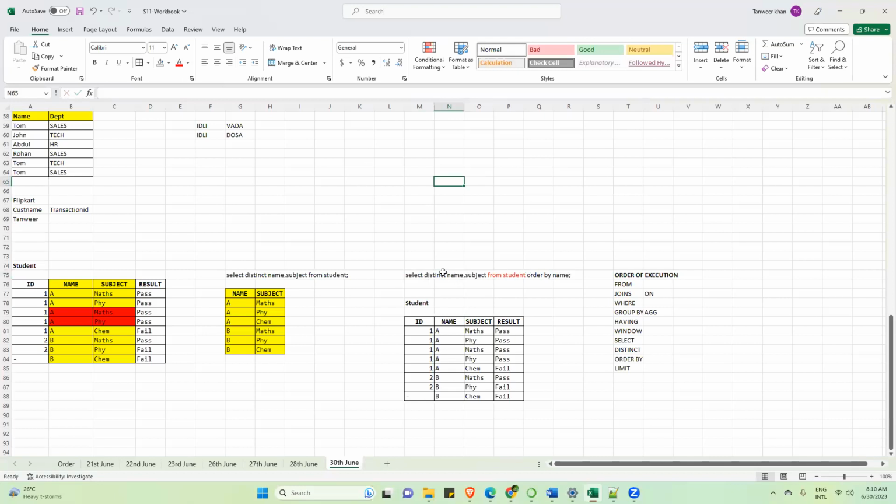Select. See, suppose you went shopping and you are in a retail outlet, any mart. You purchase some stationery items, some clothes, some sports items, and some departmental items.